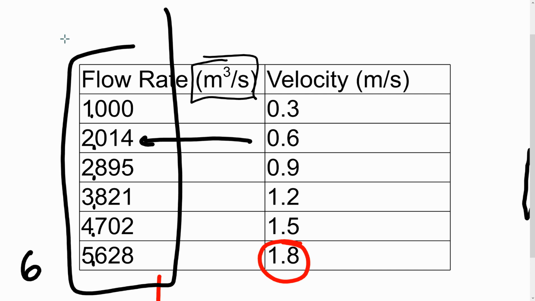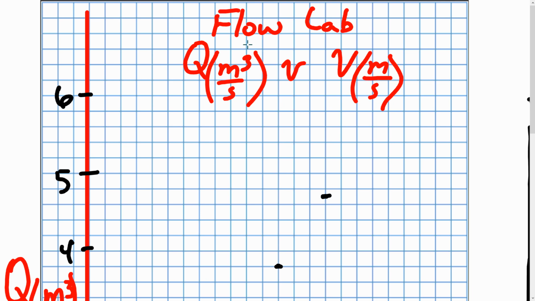This up. 1.8 is 5.6. Well, here's the thing. I already know this line's 1.5. So 6, 7, 8. And at 1.8, it was 5.6. So that would be that spot right there. All right, well, now that we've got all our dots on the paper, let's do something.